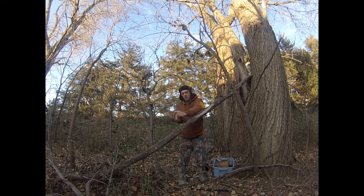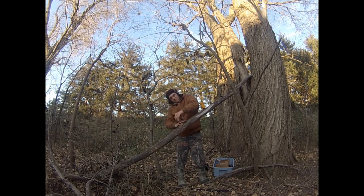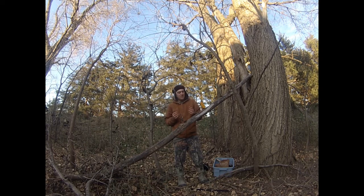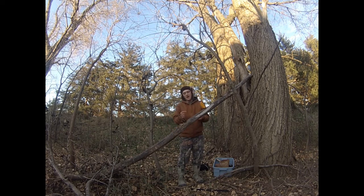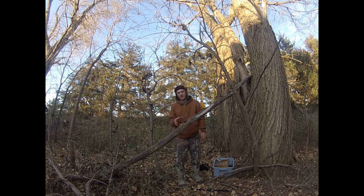Get it. And then, okay, as I'm doing this, I am bending this down. I'll get it set, holding the trigger down, and then I'm just pushing these down. This is acting as my stabilizer. It's not the best stabilizer, but for catching squirrels, it's your best bet. I've seen where people just use nails, and a lot of times you have to get this width perfectly, otherwise they can just come and bump it and knock it down. So this way, I'm bumping into it. It's not falling down. It's staying where it needs to be.